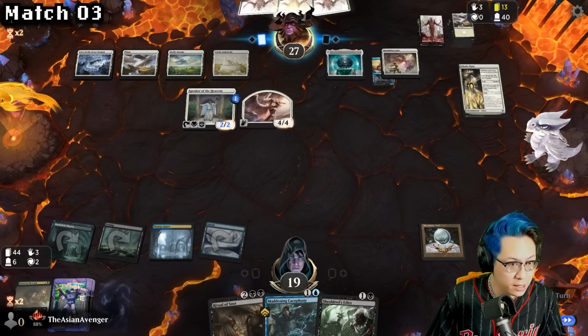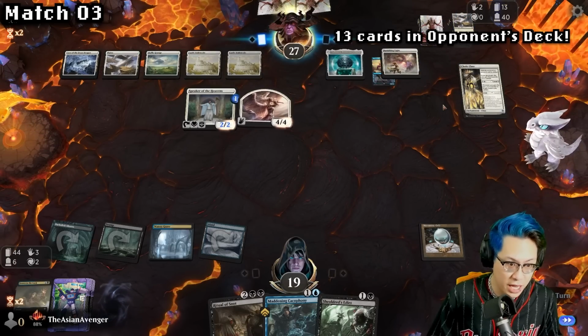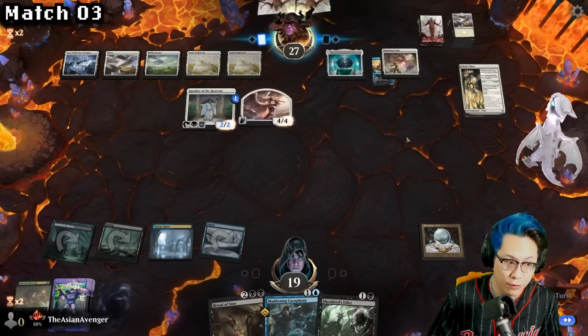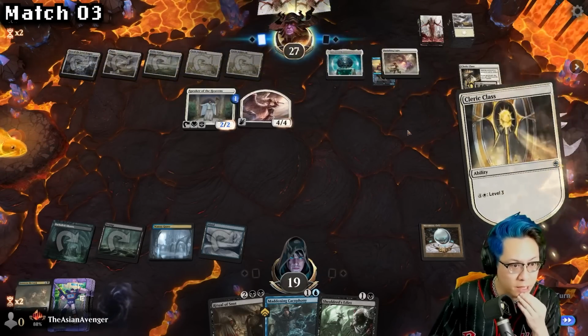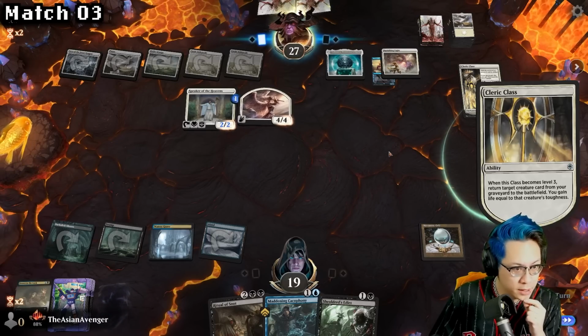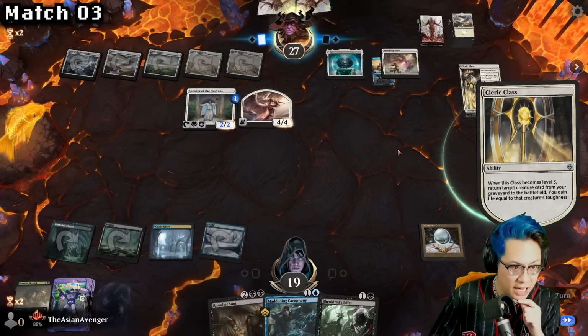They are at 13 in deck. They have their 5th land. They could bring back Shalai here. But then they tap out, they mill 5. Right, like... Are they bringing Shalai back? They're activating Cleric class here.